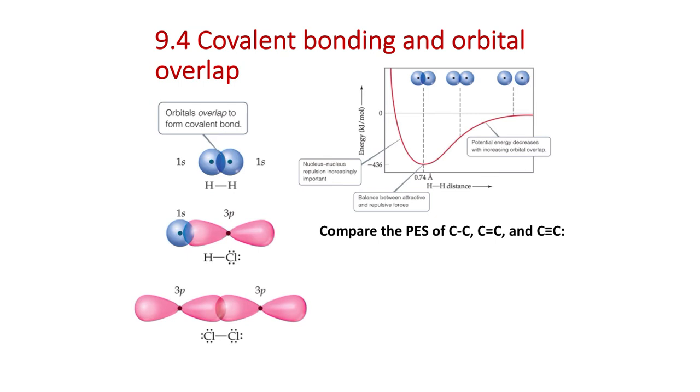So let's talk about how bonds are made in some different bonding models. One of the bonding models says that bonds form just from the overlap of orbitals. Like a hydrogen-hydrogen bond forms from the overlap of the 2 electrons that they each have in their 1s orbital. Let me sketch this over here.